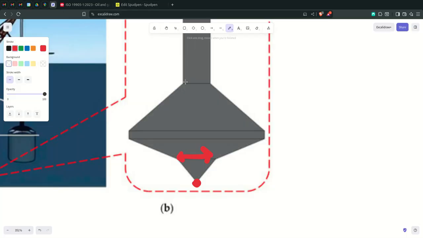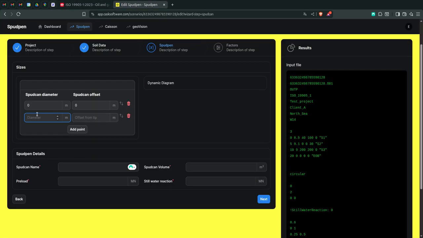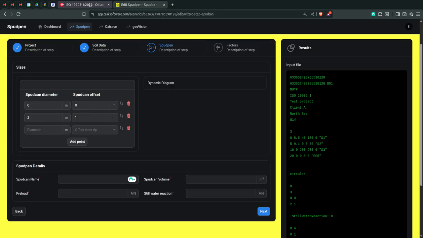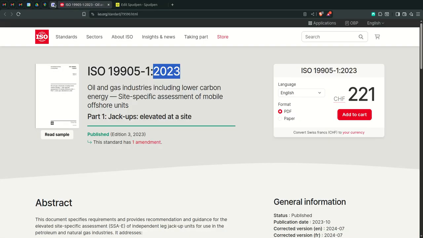For the next point, we go to this point. Imagine that this diameter is around 2 meters, and the distance from here to here is around 1 meter. Then you input the diameter and 1 meter Spudcan offset. Then you go and add another point.